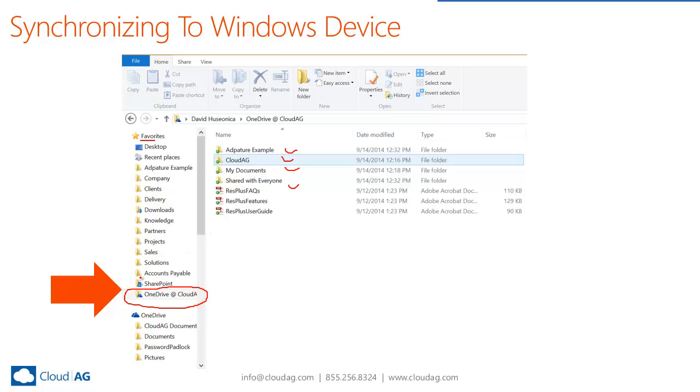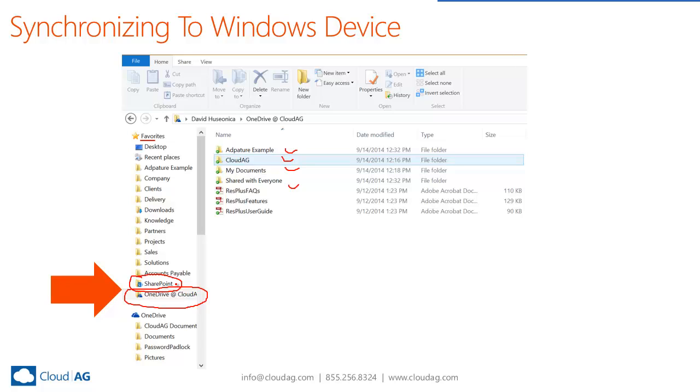Likewise, if I'm storing things in SharePoint, I can selectively say I want to synchronize my SharePoint libraries, and it would show up also over here, which I could click on. If I had, let's say, multiple projects that I was synchronizing the documents for, it would show me each project and then the documents associated with each individual project.